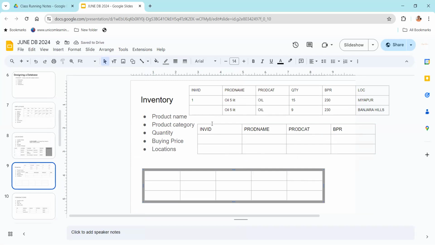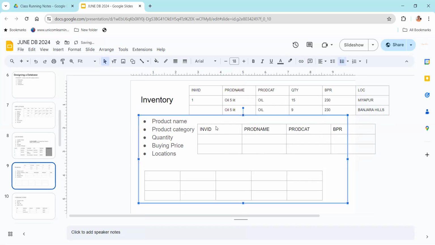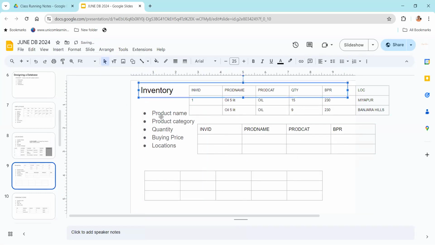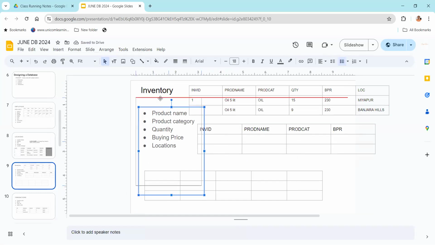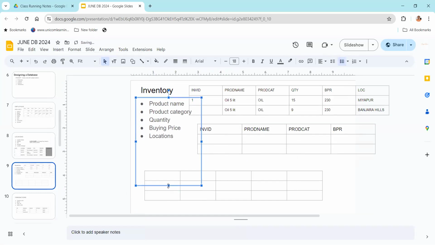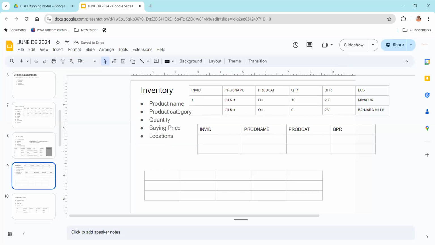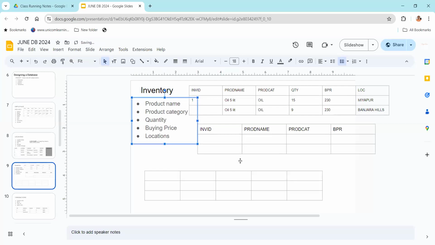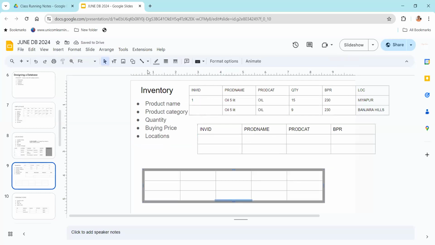So this is your, what I'll do is, makes sense? We're talking about many to many relationship, right? So this becomes your many to many relationship. Now you have only inventory here.